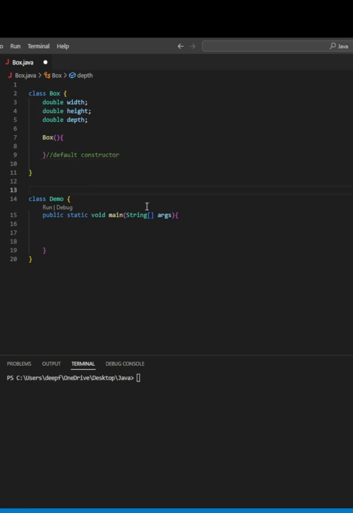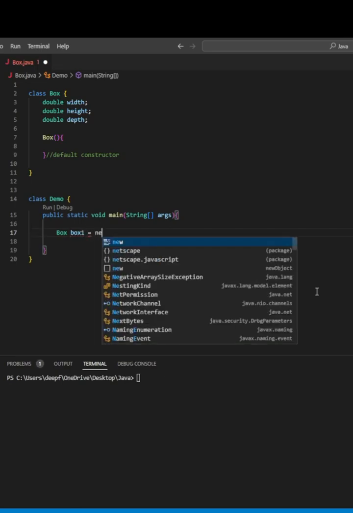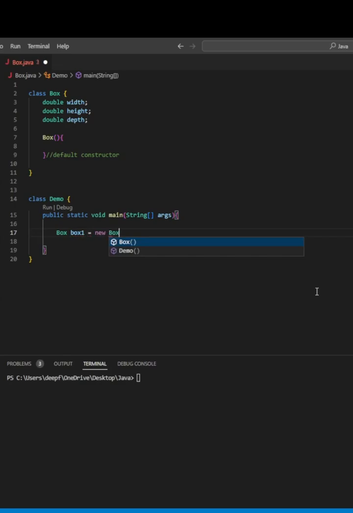Okay. Now, this is really easy here. We're going to go ahead and build our box object. Let's just name it box1, and we'll just use the new keyword and Box. So right now it's basically an empty box containing width, height, and depth.